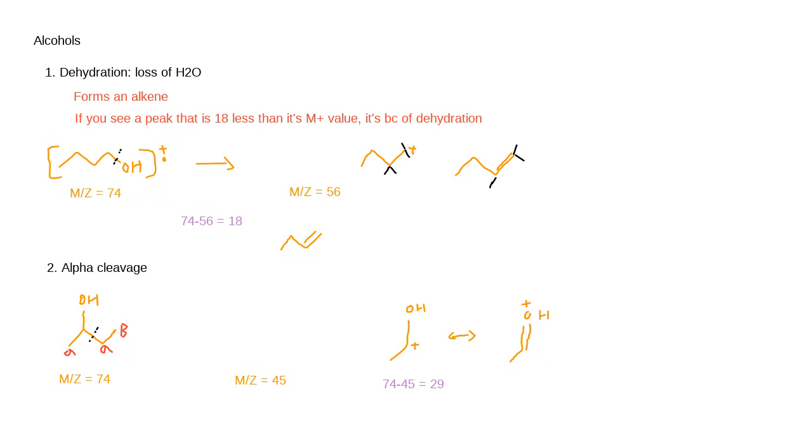Okay, someone is asking, can you explain how to know where to cleave again? Yes. So this is the total mass, 74, and this is the fragment I'm trying to get. So 74 minus 45 gives me 29. And from our previous page, 29 is ethyl. So one methyl group and one CH2 group. Okay. So because of that, this is the only combination, and the way the structure is formed, this is the only possible location to cut.